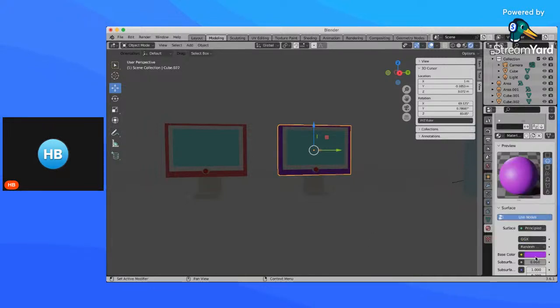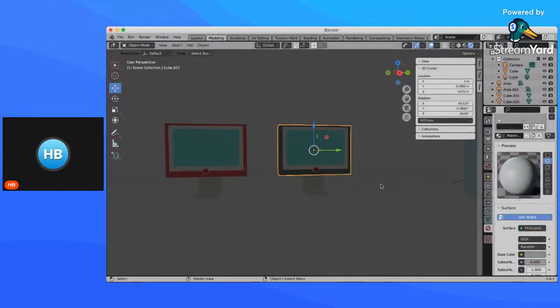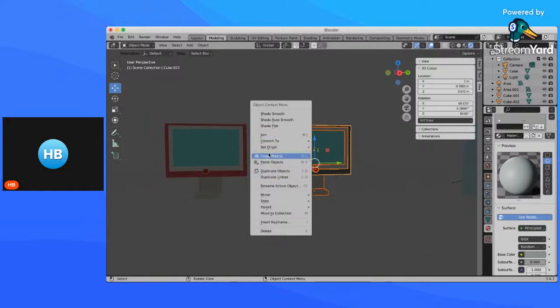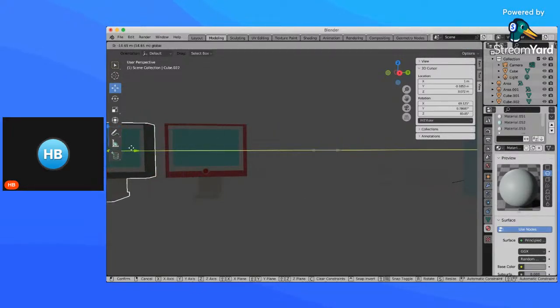Oops, I did purple by accident. Actually, purple could be cool too. But for this one, we want it to be a dark gray. Okay. We can now join. Okay. We got some computers here.